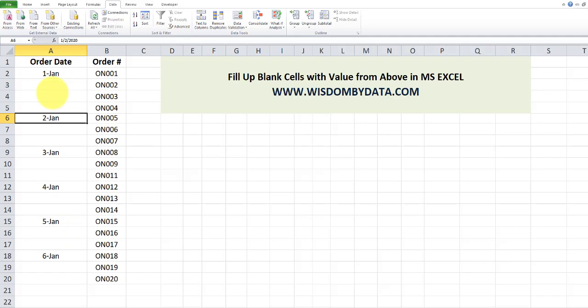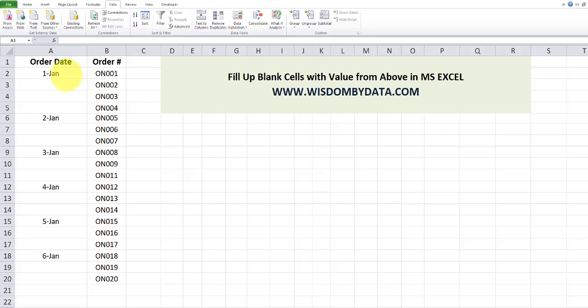While this is fine for viewing purposes, when it comes to working with the data and doing things such as, say, filtering or sorting, you will first need to populate these blanks with values. Otherwise, you're going to have issues with the filter. Here is a quick way to populate these blanks with values from above, and it involves 5 very easy steps.